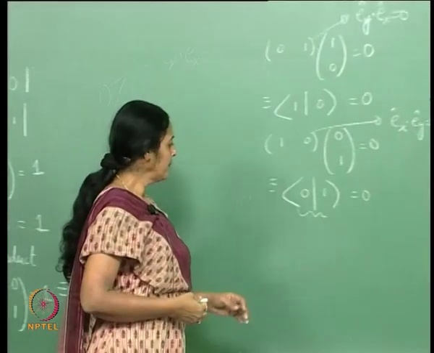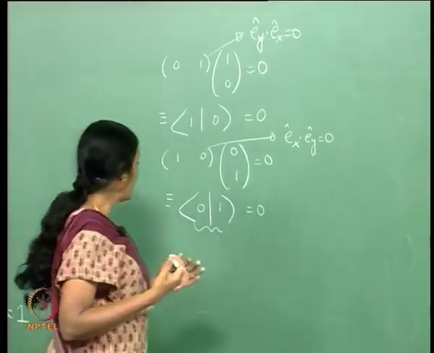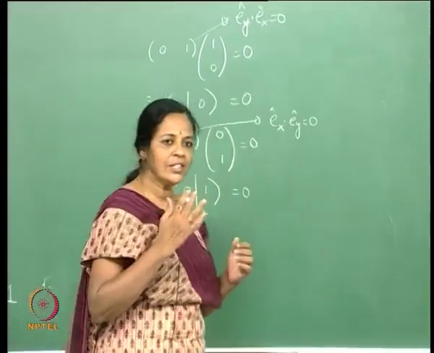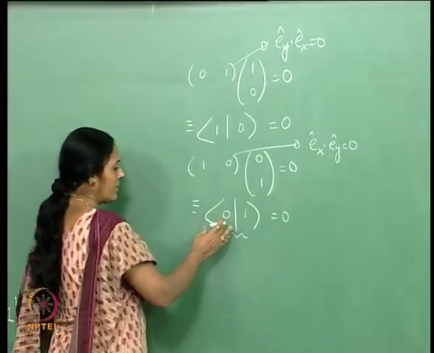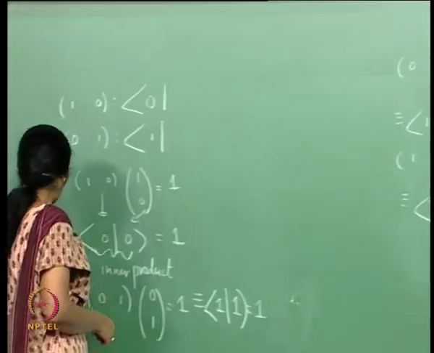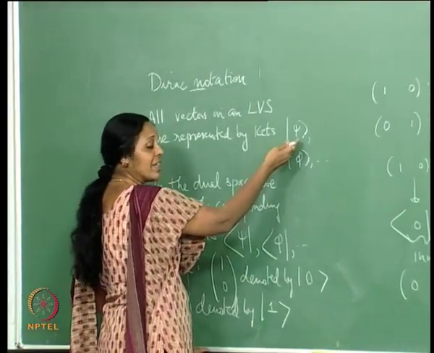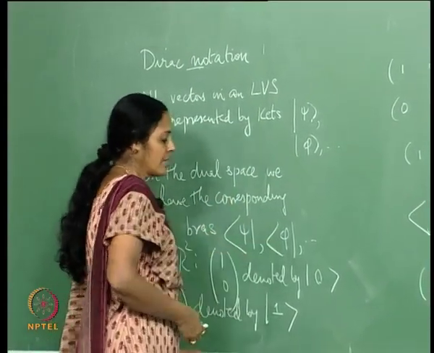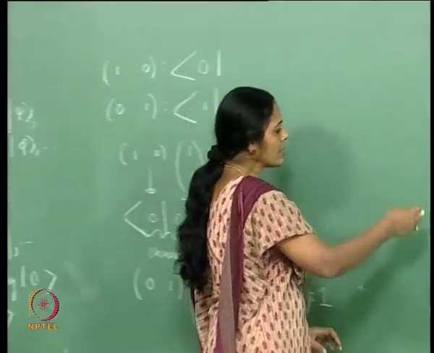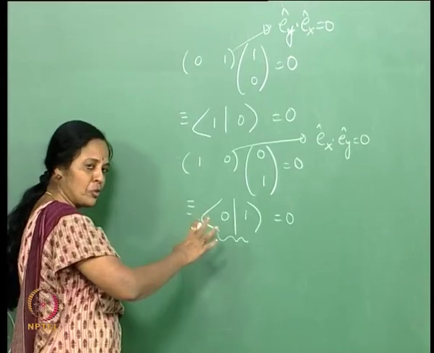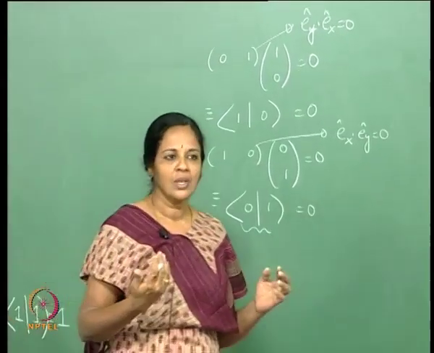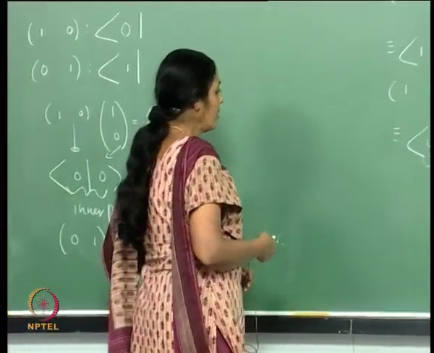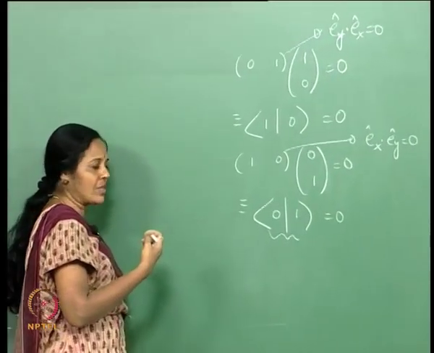So, in the Dirac notation, quite independent of whether the states concerned are columns or functions, quite independent of all that, I use this notation that all the states in the linear vector space are denoted by kets, ket vectors as they are called, and the elements of the dual space are denoted by the bra vectors. And this is a straightforward, powerful, universal notation that I can use for all scalar products or inner products that I form, independent of the kind of linear vector space that I am concerned with.